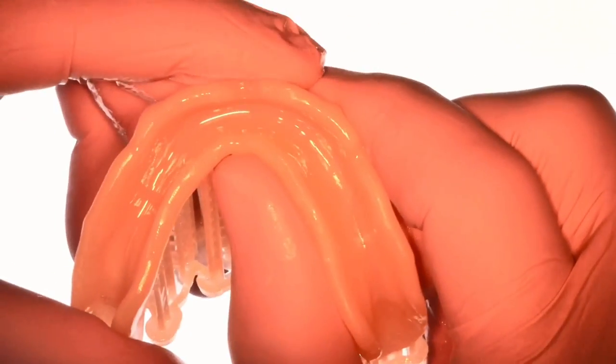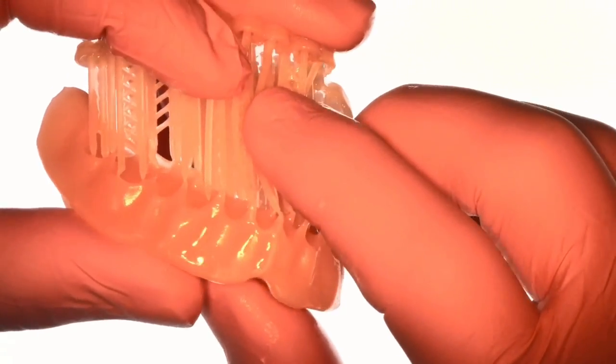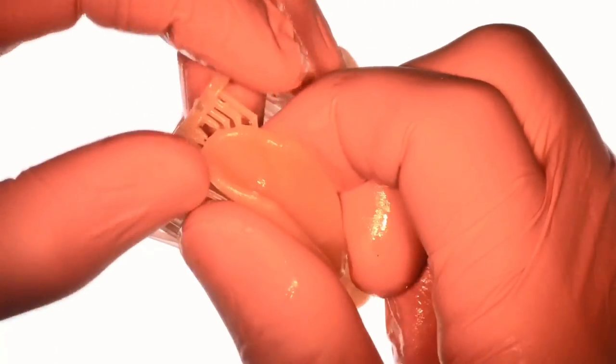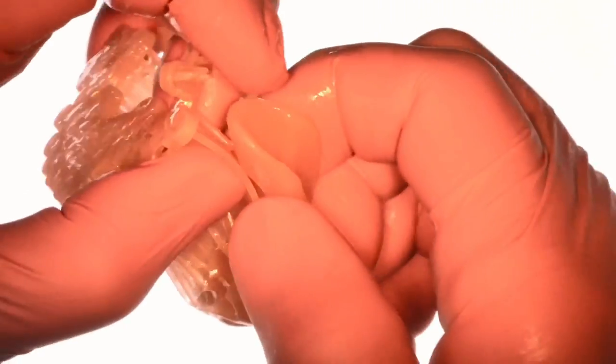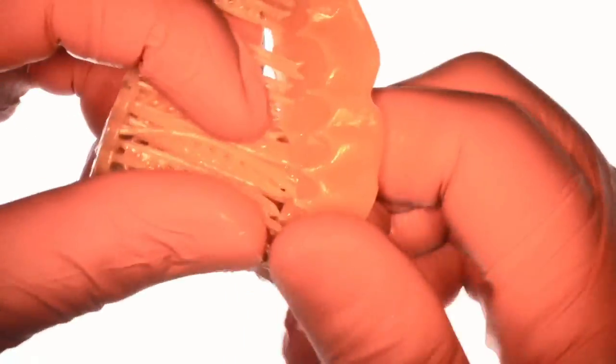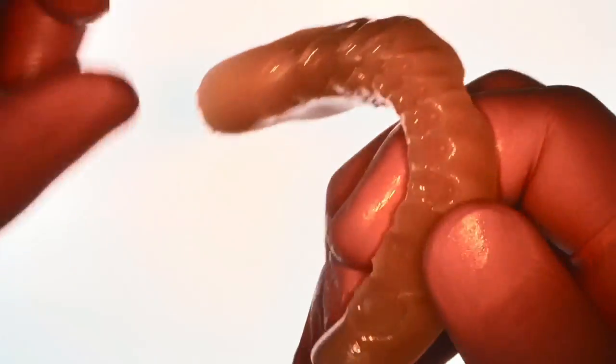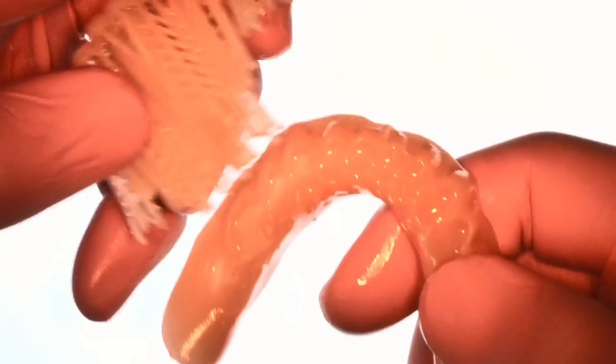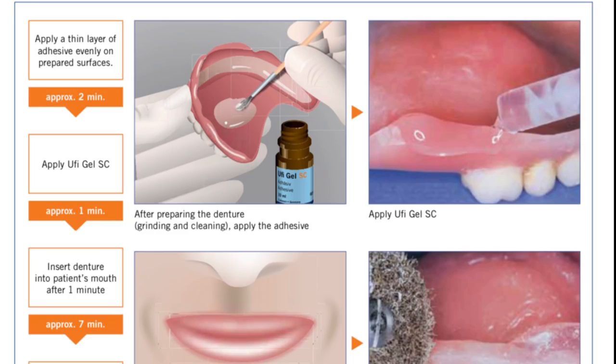But again if you're printing a permanent denture you do not want those support tips on the intaglio surface. And what you're trying to achieve with these is easy peel supports avoiding the tooth sockets as much as possible so that you don't have to adjust fitting of the teeth into the sockets.